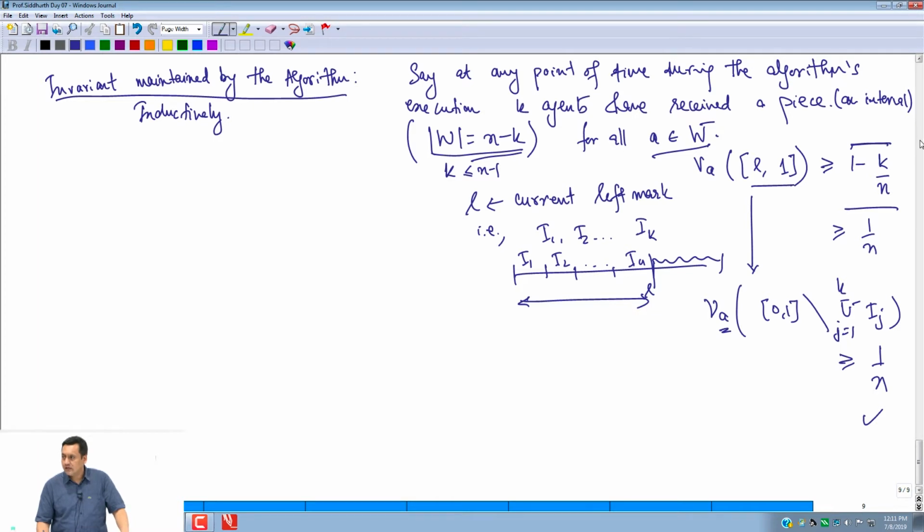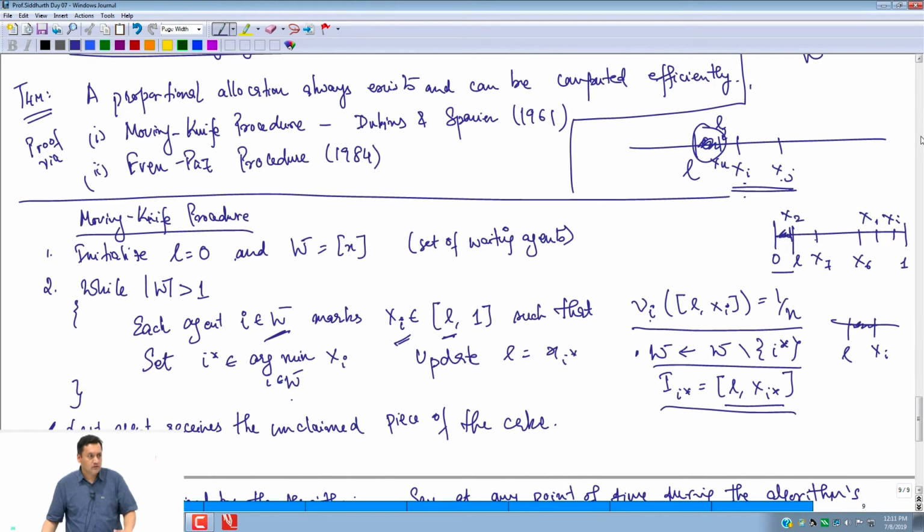This is a common phenomenon in induction, that you sometimes need to have the right inequality to induct over. This is a very simple instantiation of that observation. But once I have this, I'm good to go. This proves that the algorithm will successfully find a proportional allocation.